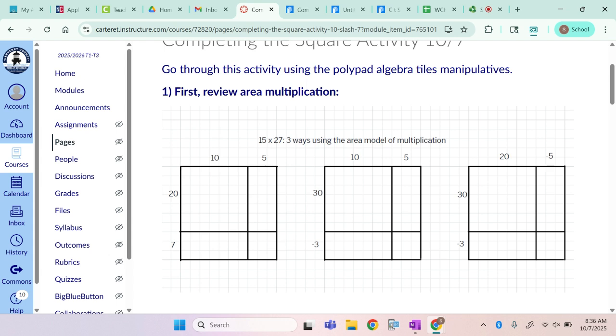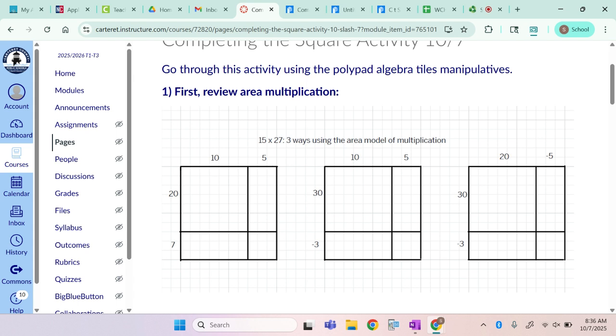And then you would add it. All right, time's up. All right, so let's talk about this. What should be our answer overall for all three of these? 405. So 15 times 27, if you did put in your calculator, is in fact 405.